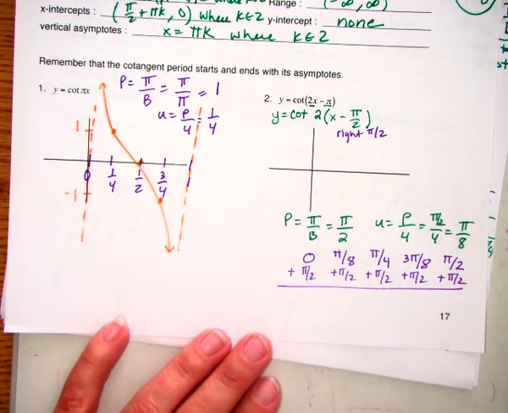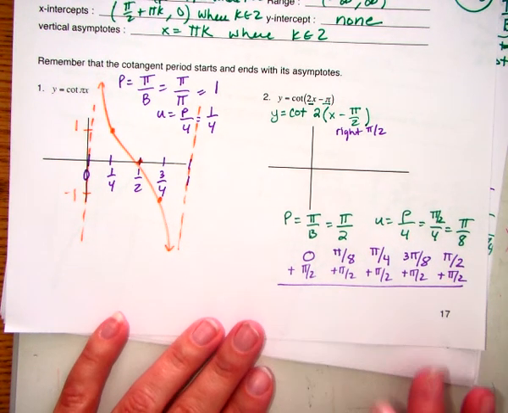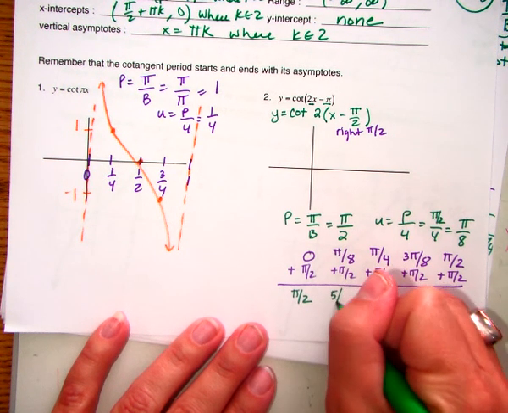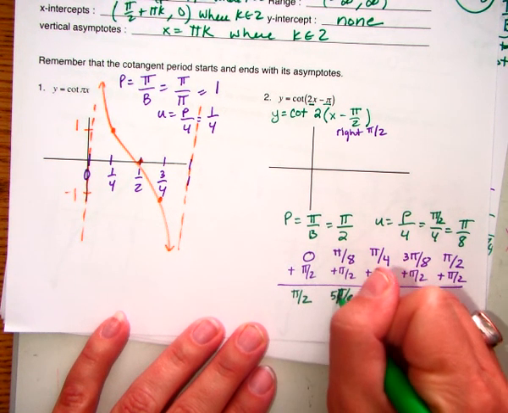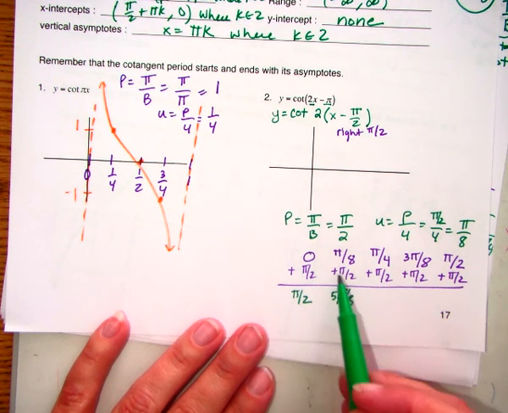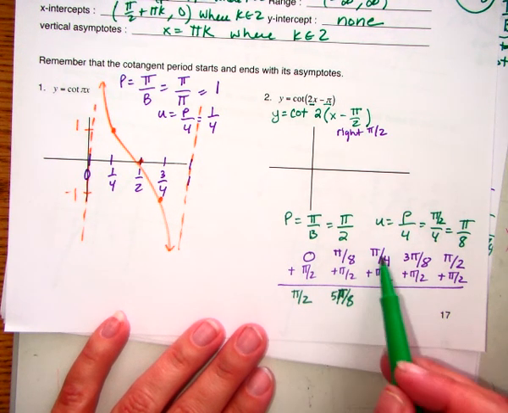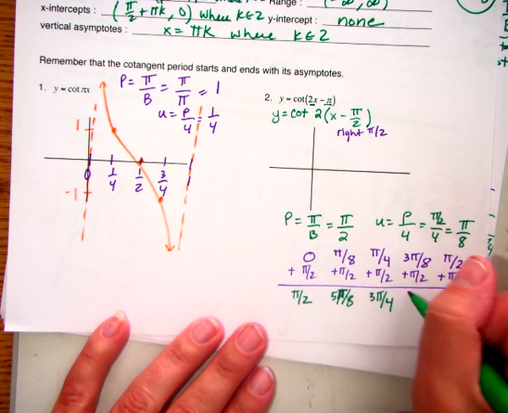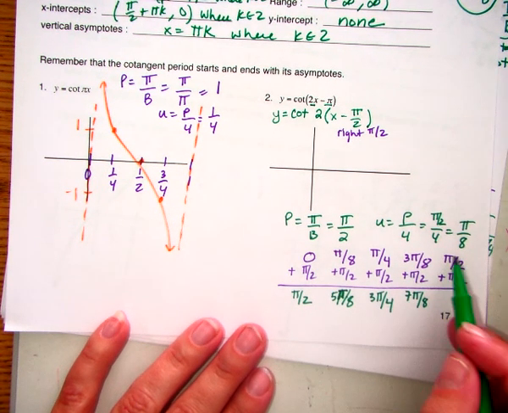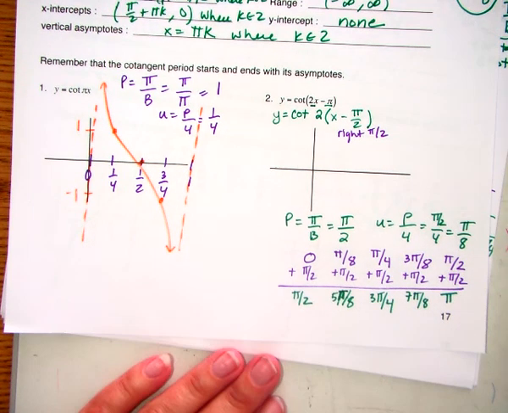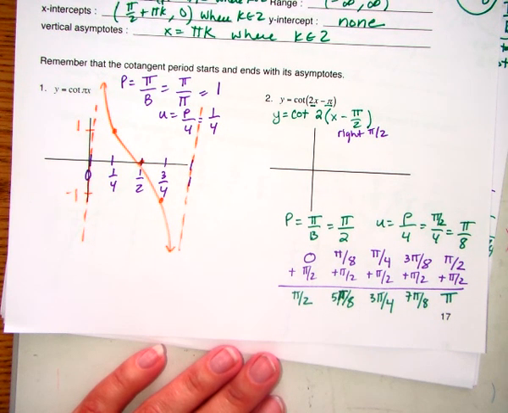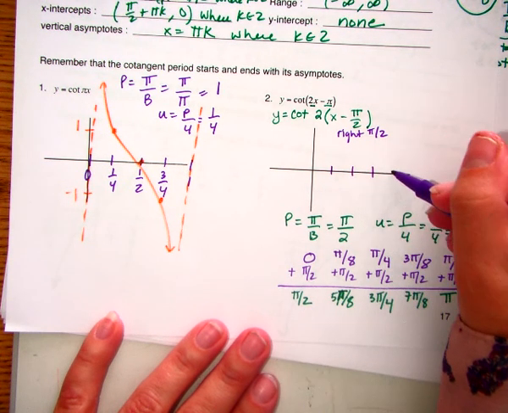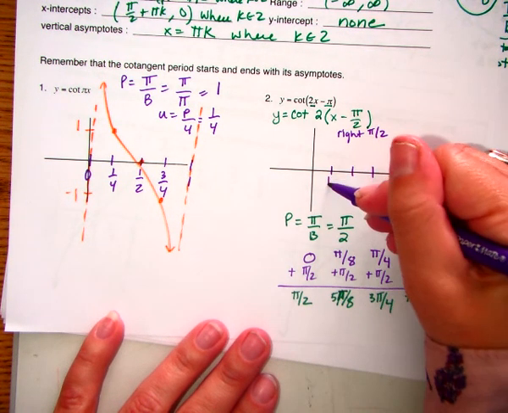These are the ones we love. All right, so I'll be at pi over 2. What is this going to be? 5 pi over 8. Does that sound right? How about this one? This would be 3 pi over 4. 7 pi over 8. And then just pi, right? All right, so those are my tick marks. And I can put them on my graph. Now, technically, it should probably be a little further over, but oh well.